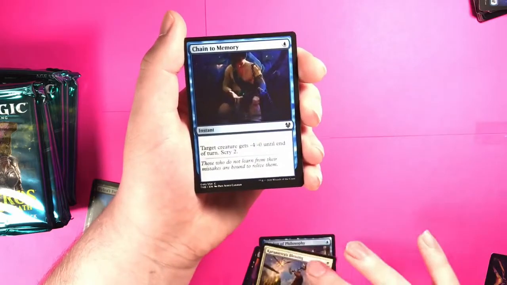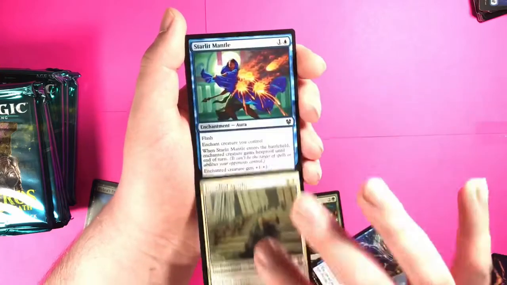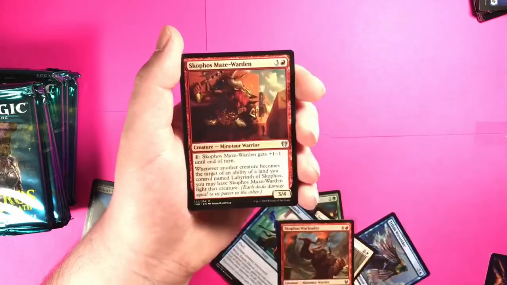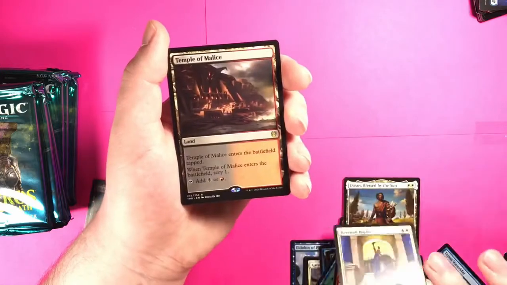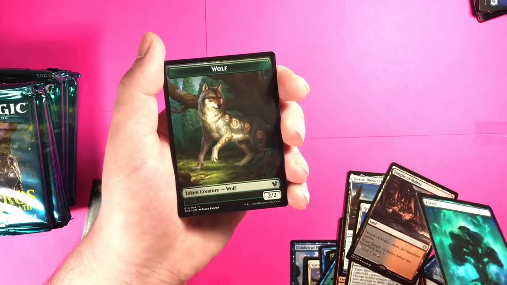So we got ourselves a Chain to Memory, Relentless Pursuit, Triton, Dreadful Atlas, I didn't even read that, Skophos Maze-Warden, Daxos, Reverent Hoplite, Temple of Malice, Forest, and a Wolf Token.